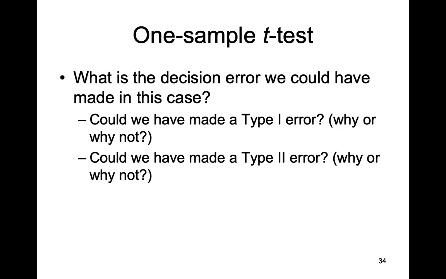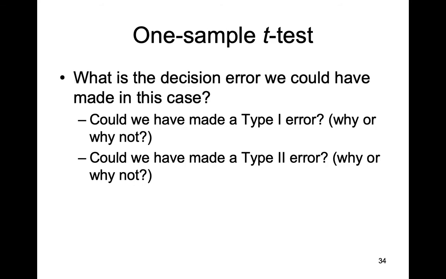Well, because we only sampled 10 people. Recall that having power to detect a true effect when a true effect is present is enhanced when we have a large sample size. So because we only had 10 people, there's a larger standard error. And that difference, recall that we did see a difference because our mean was 5, but we can't be sure that that mean isn't due to error.